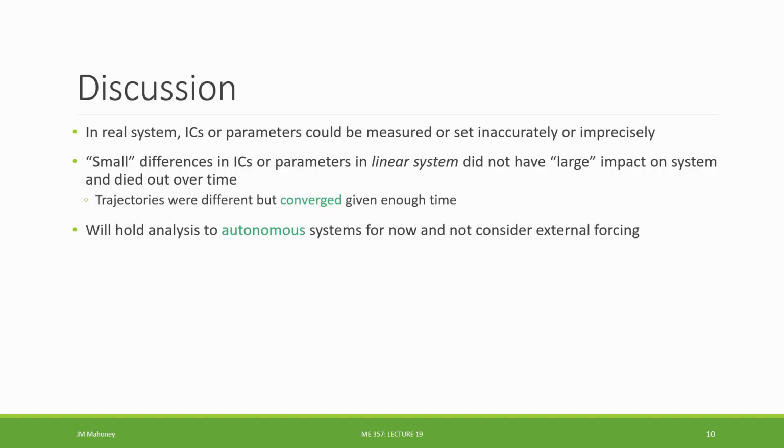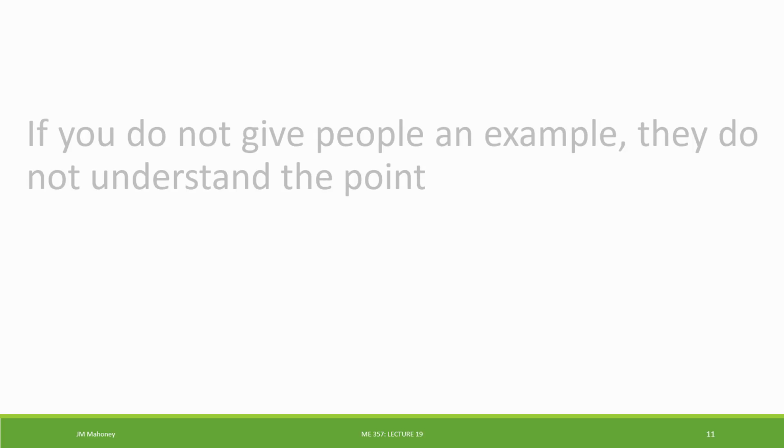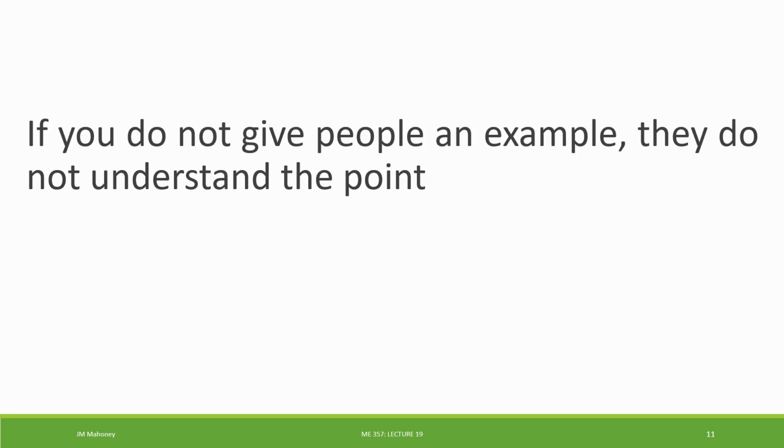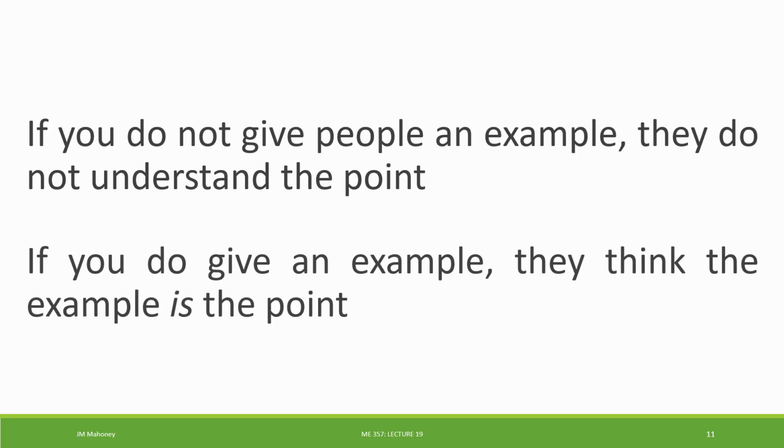And really this was done as a setup to contrast linear systems from the nonlinear systems that we're about to look at. So I just want to set it up with a little adage I came across: if you do not give people an example, they do not understand the point. But if you do give an example, they think the example is the point. We're going to be looking at the Lorenz system as the classic nonlinear system to investigate some of the differences between linear systems and nonlinear systems.